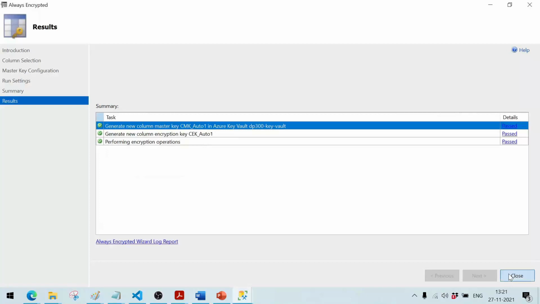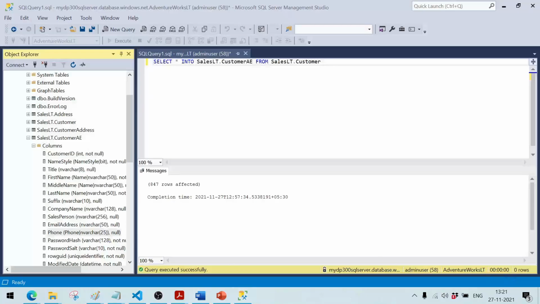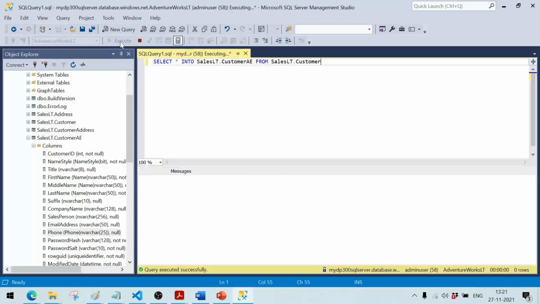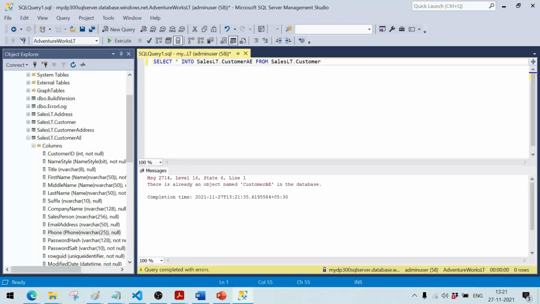Click on the close button. Okay, now if we execute the query now, select star from, F5.